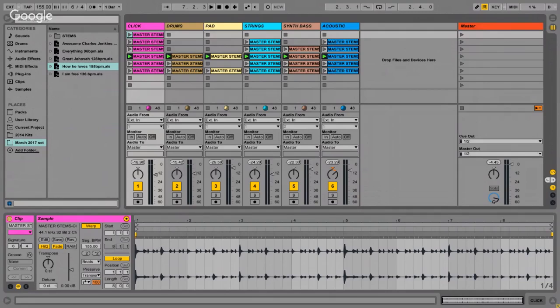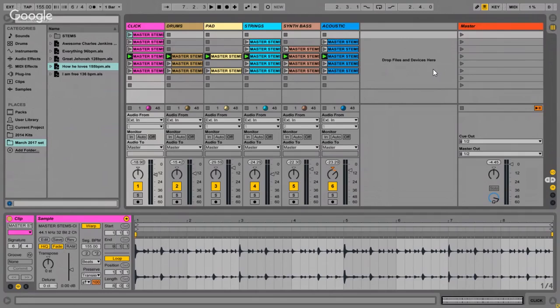So I like to work in session view because obviously you can trigger each section as a loop. So for example, if this was a song that had intro, chorus, verse, or whatever, and let's say that the leader isn't going to do the song exactly like the record, but they want to repeat different sections more than the record allows, I can just simply trigger each section to repeat. So I'll try and talk through this and let you know what I'm doing.